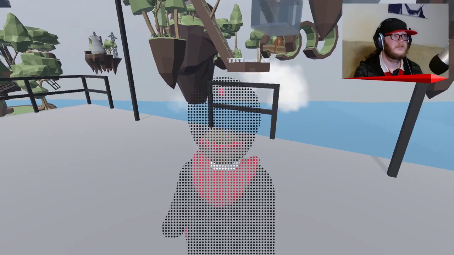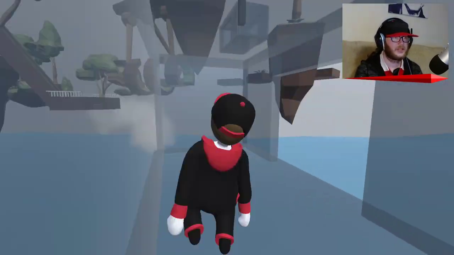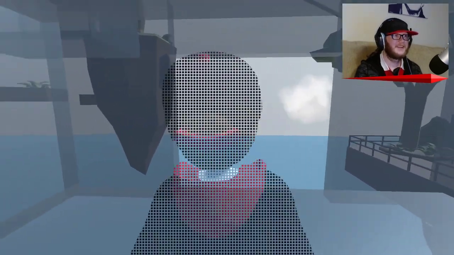What are we doing? Okay, we've got a little ski lift type thing. Would help if I jumped in it, wouldn't it? Nice. It's nice and glass, though. That's quite cool. That looks nice.